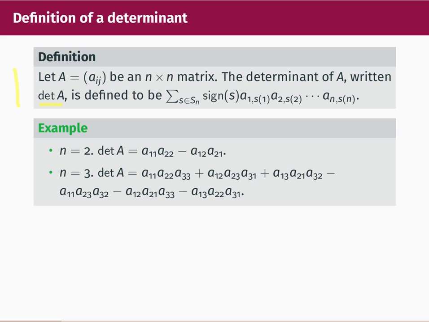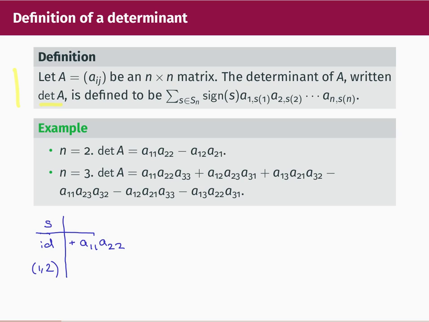To get the hang of determinants, let's look at some small cases. For n equals 2, I'm going to draw a table where on the left is a permutation S, and on the right is the corresponding term in the sum defining the determinant. There are only 2 permutations in S2, the identity and the transposition (1 2). The identity is even, so the term in the sum comes with a plus, and what I should have is a1 s of 1 times a2 s of 2.